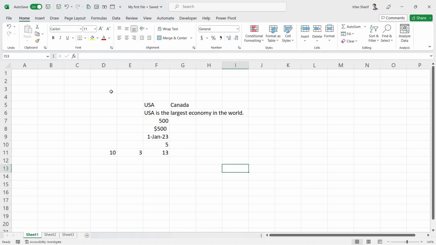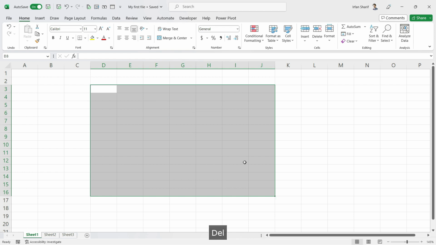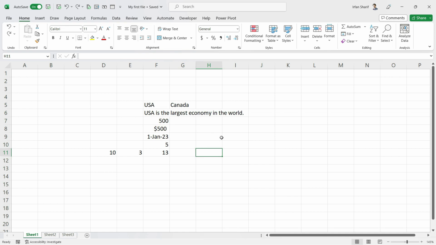Or you can simply use the mouse, click here and then drag, and you can see we have selected all the cells. The beauty of selecting multiple cells is if I now do anything with these cells, that command will be applied on all the cells that have been selected. For example, if I press the delete key on my keyboard, this will delete everything that was available in the selected cells. Now, of course, I don't need to delete that right now, so I will press Ctrl Z, or I will click here, Ctrl Z to undo, and now you can see that we have all the data available to us again.